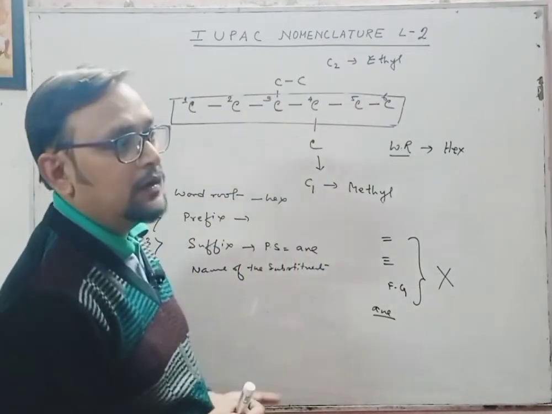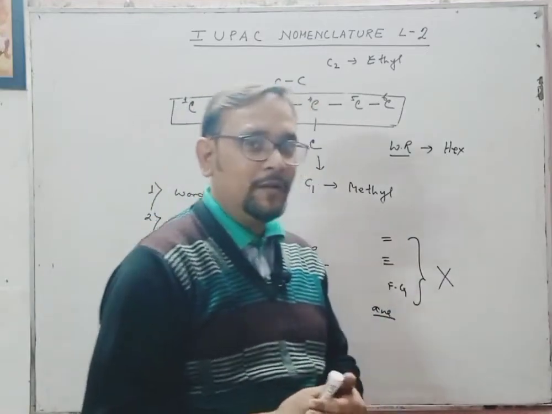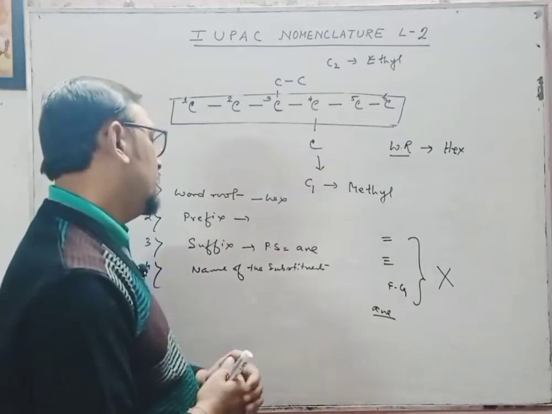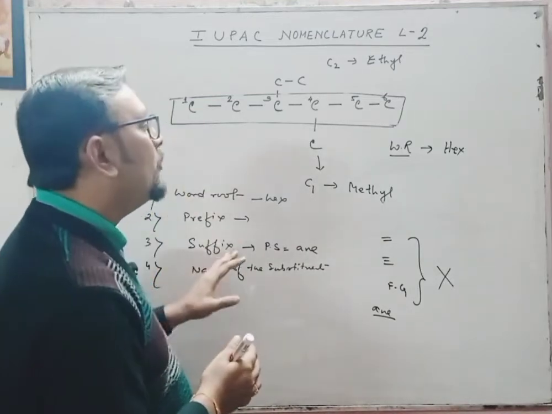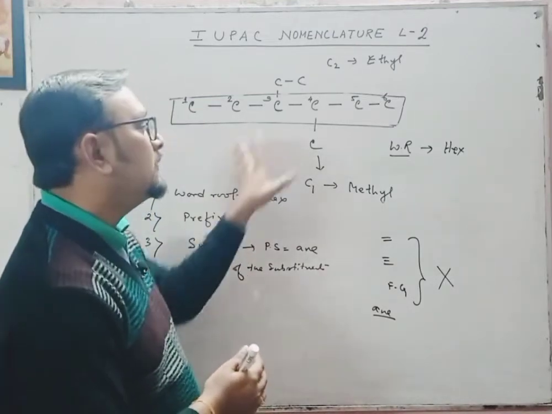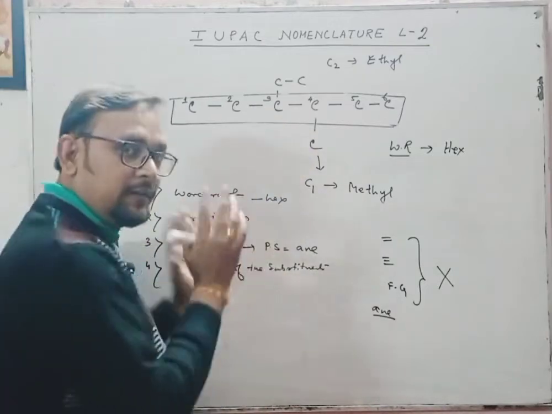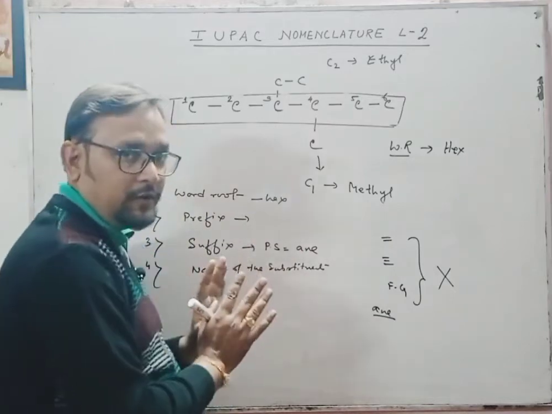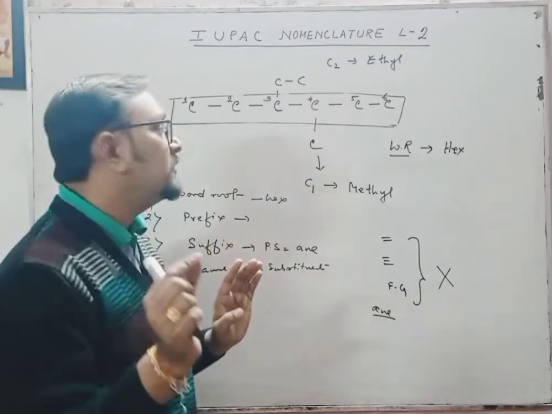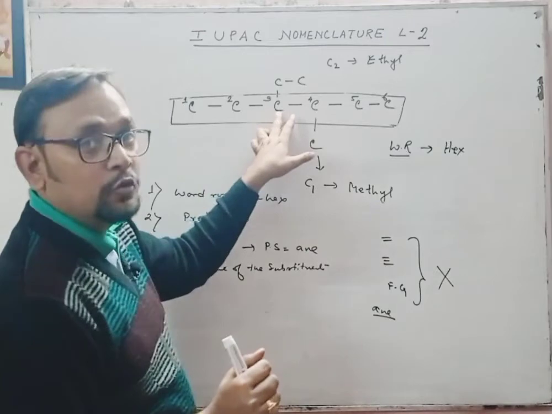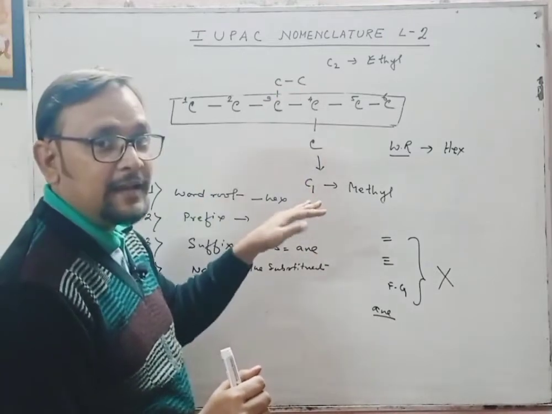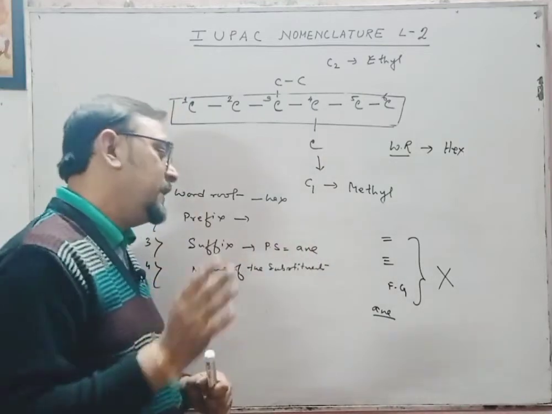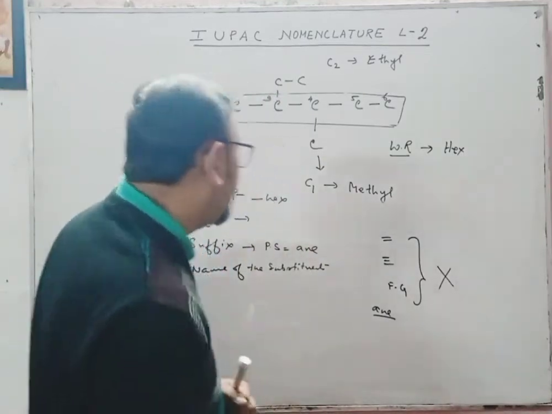And if it repeats, then we also have di, tri. But in this case, we do not require all those things. So I think whatever I require, everything I got, whatever the things I required in order to name this compound, you have got. So here one important illustration you have got, what to do if there are different substituents having the same locants. That set of rules I already told. Now coming to the naming part.